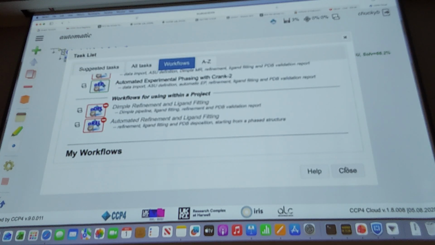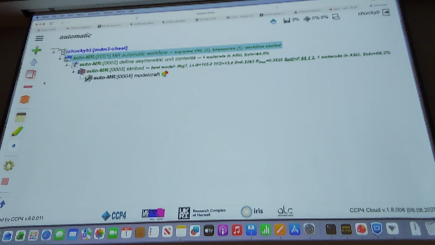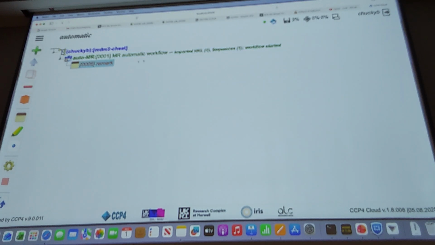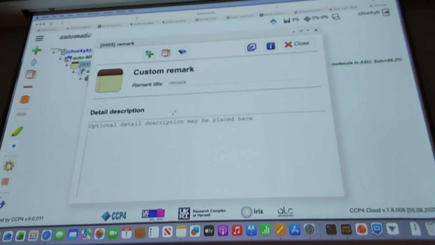If it was running through, done a molecular replacement, and hadn't gone so well, I could rerun the molecular replacement. Instead of searching for all the molecules in one go, I could try and place one, then place another. I can change the refinement parameters, so I can add jobs at any point in the tree. I can add remarks at any point in the tree.